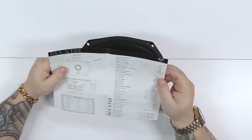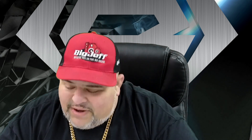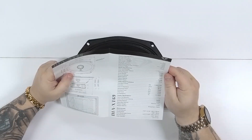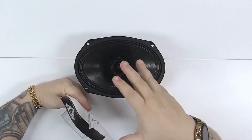Specs: this is a six-by-nine rated at four ohms, 275 watts RMS — pretty decent nowadays. Peak at 550 watts. It does have a 98 dB sensitivity rating. Frequency response: 75 Hz to 22 kHz — crazy. Recommended high-pass crossover is 90 Hz. They do consider this a two-way. It is a paper cone and it has a neodymium tweeter — that's the cool part. Just an awesome combination. This is the Black Diamond XT-69.